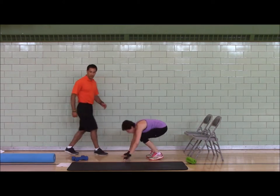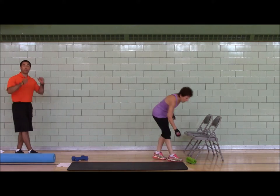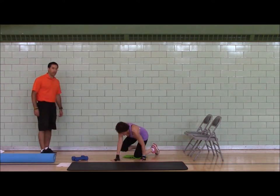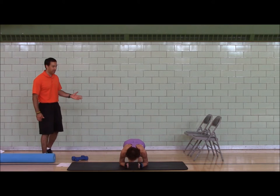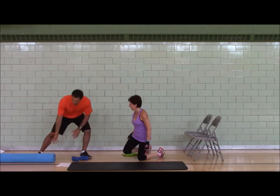Okay, move on. All right, next, body saw to pike. Level 1 is forearms and feet. She's going to do 2. Now Marissa has a microfiber towel, so when you work in the gym, you can be her partner and share her towel. That thing is excellent. It slides even if the ground is humid. Good, Marissa. All right, pullovers.